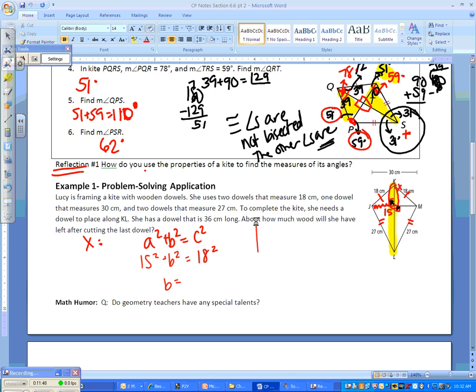All right. You're going to do the same thing for the bottom part. So I want you guys to do the same. We're going to call this part y. You know that this part of the right triangle is 15 and this part is 27. So how do you think you're going to plug it into a squared plus b squared equals c squared? Which one's the hypotenuse? The 27. And it doesn't really matter where the 15 goes. So solve for b, and this will tell you what y really is. So go ahead and take a second and do that.